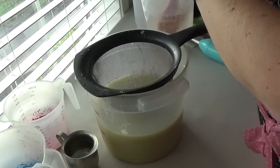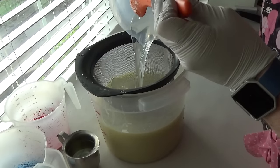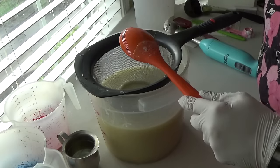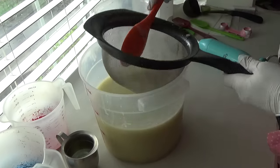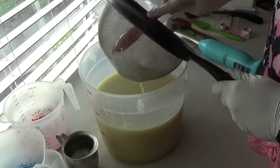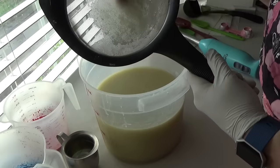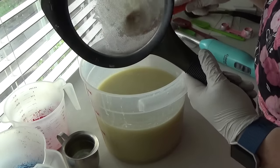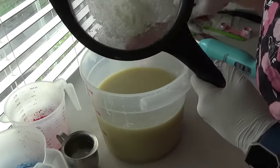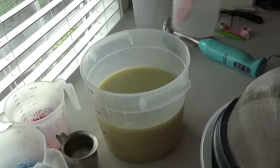I am making gardenia soap. Oops. I've got soap in my strainer. Oh well. Just my lye solution.